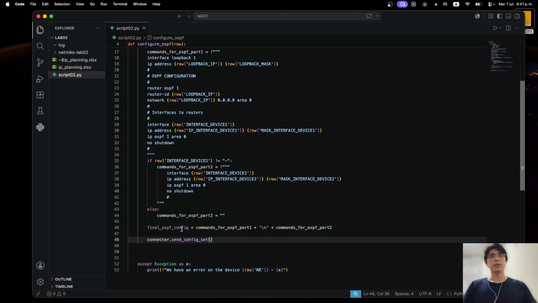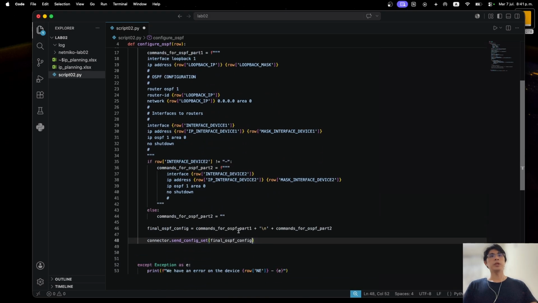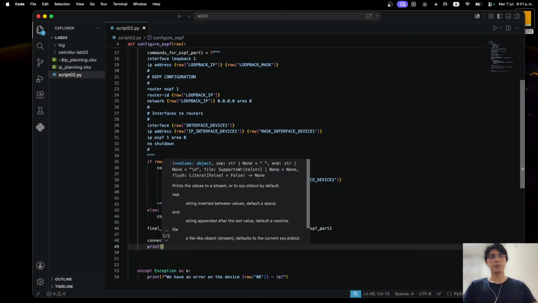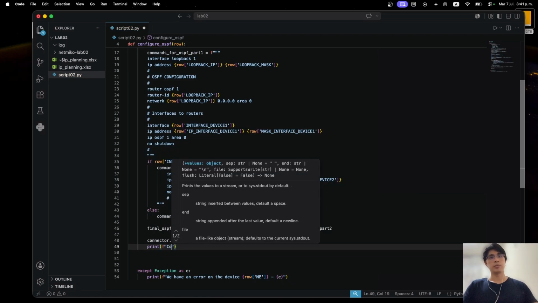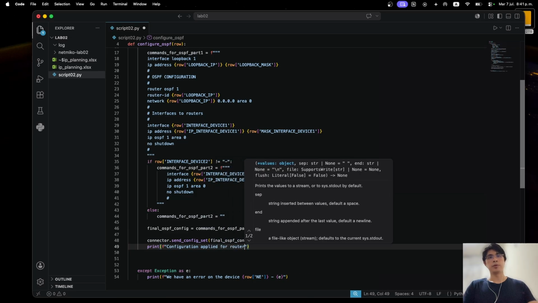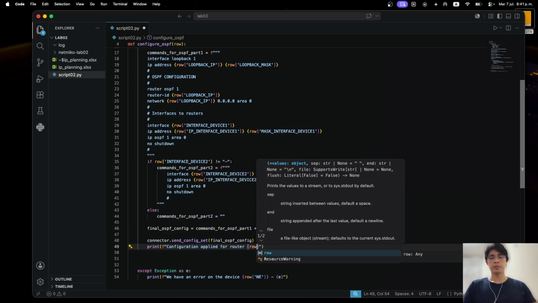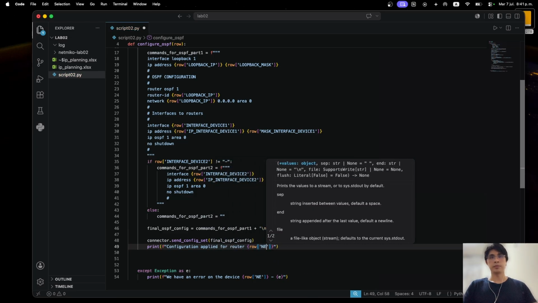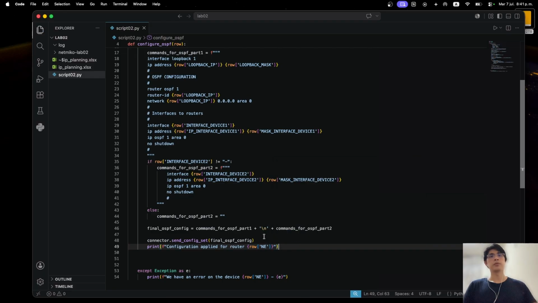And this variable that combines the two parts, we are going to send it to the routers using Netmiko. So until this part, and then we are going to print something on the screen. Applied for router. Okay, like this.